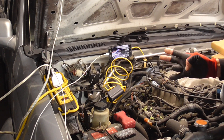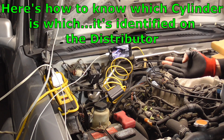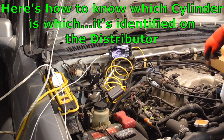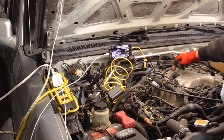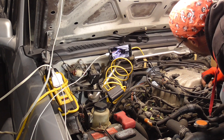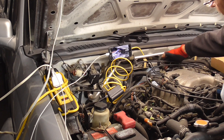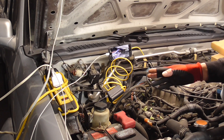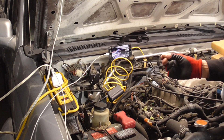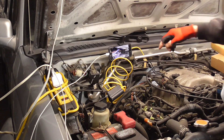Our problem is actually the number four plug misfiring. Nissan made it really neat and easy to figure out which one is number four because they put little numbers on the distributor. You can look and see which one's number four. So the number four is misfiring, but I'm going to change them all out because I need to change the plugs and wires anyway — it's a 2000 model with plenty of miles. We'll also look at the plugs when we pull them out to see what's wrong with number four.